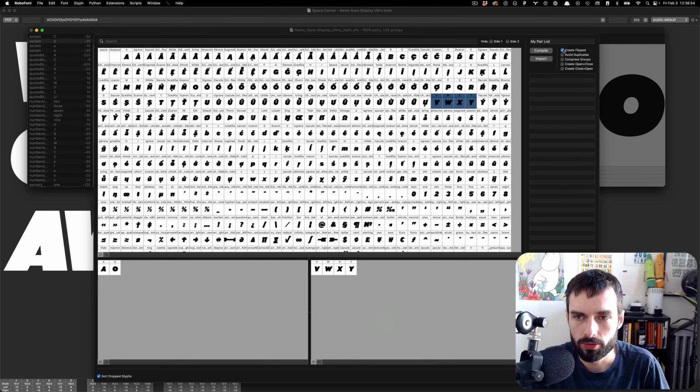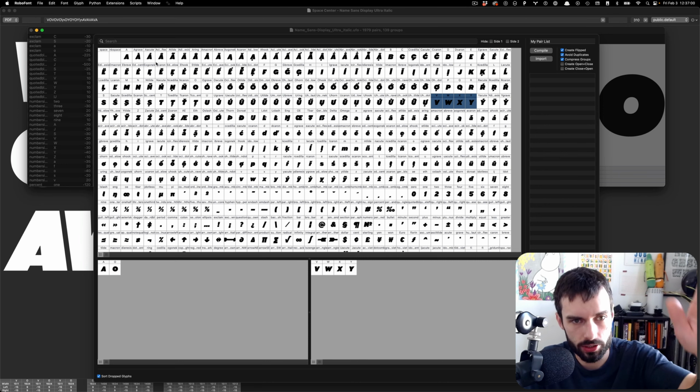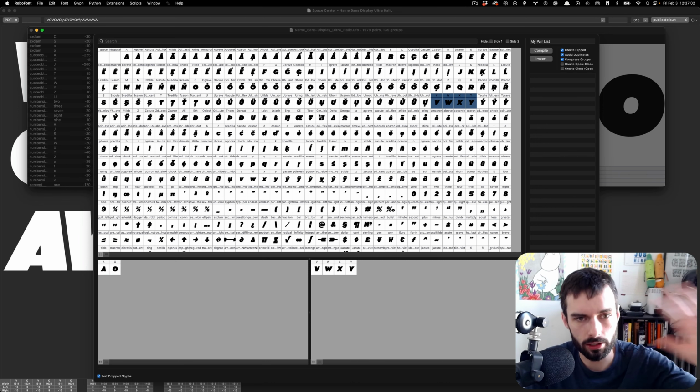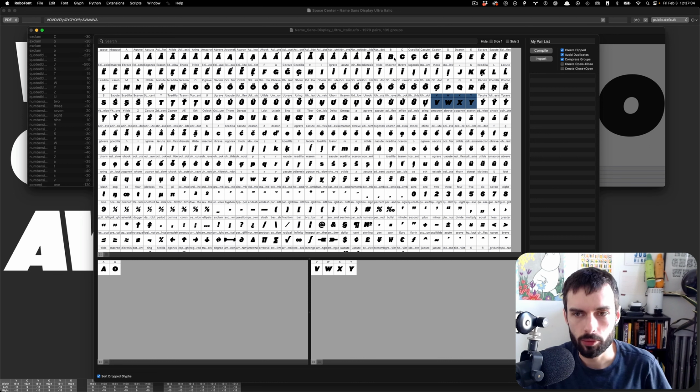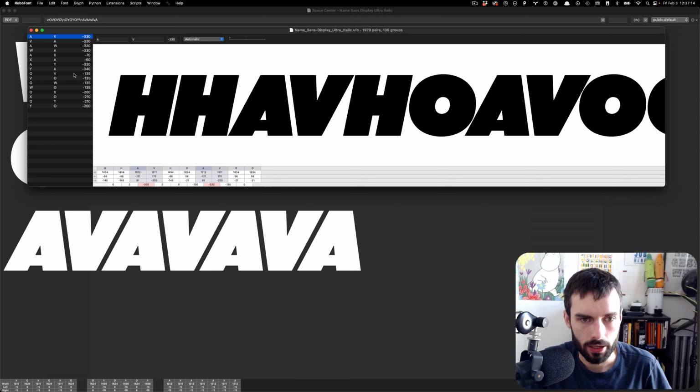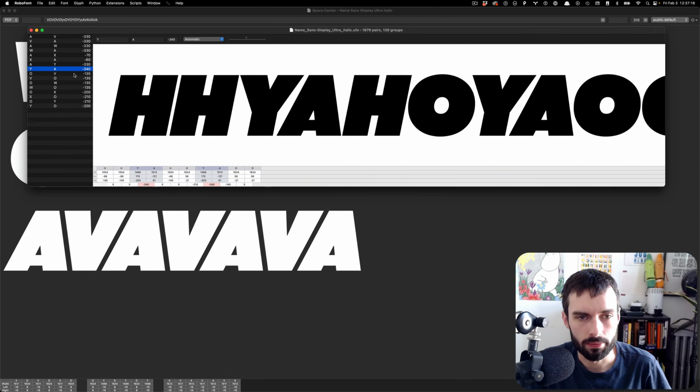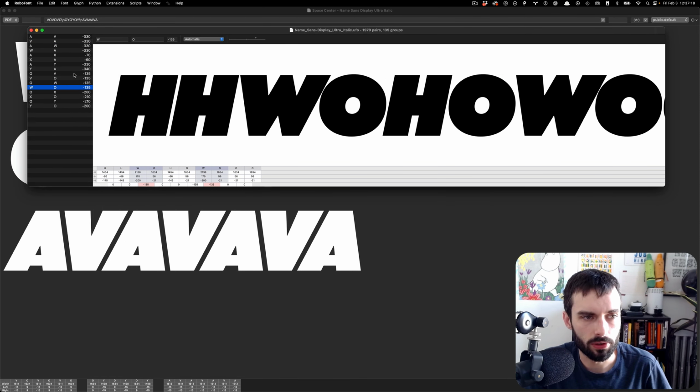And I want the flipped versions, and I want to avoid duplicates, and I want to compress groups, which is especially important if I just select all of the uppercase, including all of these accent marks. Then I can compile this, and it makes a combinatorial pair list for me, which I can load in, and then I can scroll through and check these things out. So that is very helpful alone, right?